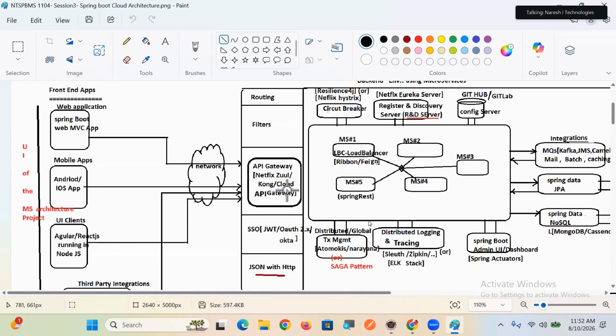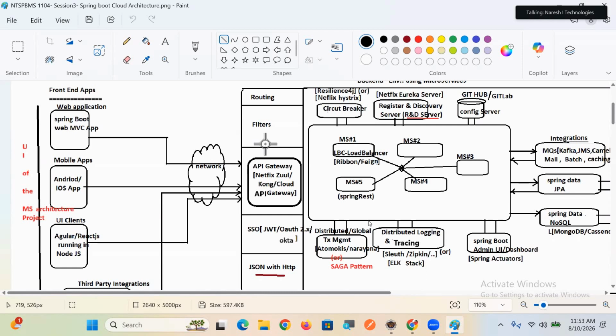Filters. I want to keep pre-request processing and post-response generation logic. Suppose I want to apply auditing. Instead of doing auditing in every microservice, you apply auditing in the API gateway. It is indirectly applied everywhere.